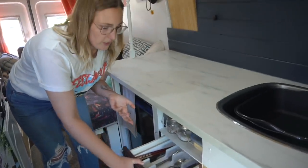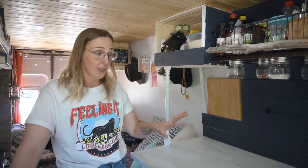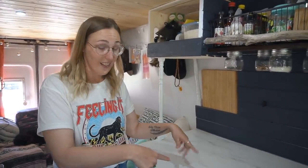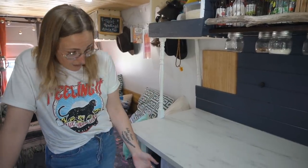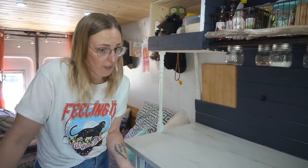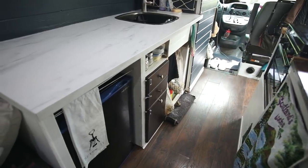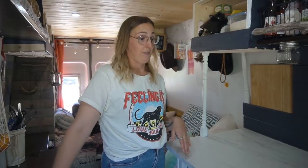If you've got any kind of reclaimed furniture stores near you, they're super cheap and easy — then we didn't have to make drawers. One of the big things we debated was our fridge, because people go with coolers and that really wasn't going to work for us — either you're using ice or it's not cold enough. We didn't have the money for a Dometic or the really nice 12-volt fridges, but we found this eco-friendly fridge from Best Buy for 88 Canadian dollars, which is cheaper than any bar fridge. We placed it on a bit of foam because it has a compressor and can vibrate, but it's been fine for us.